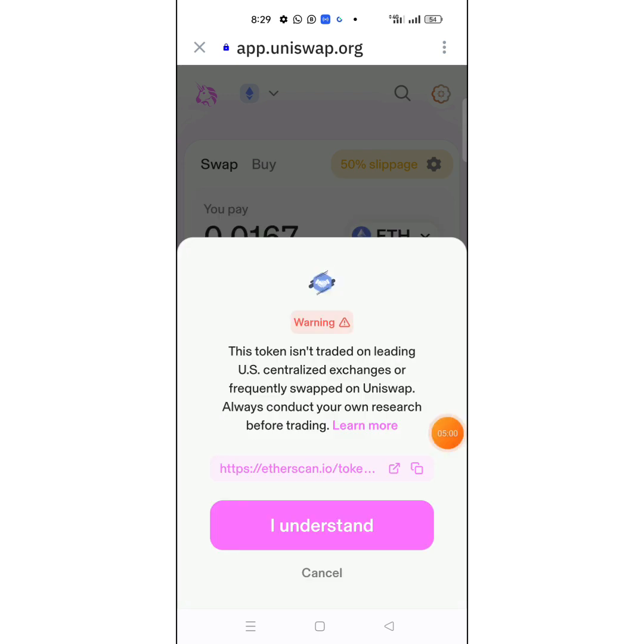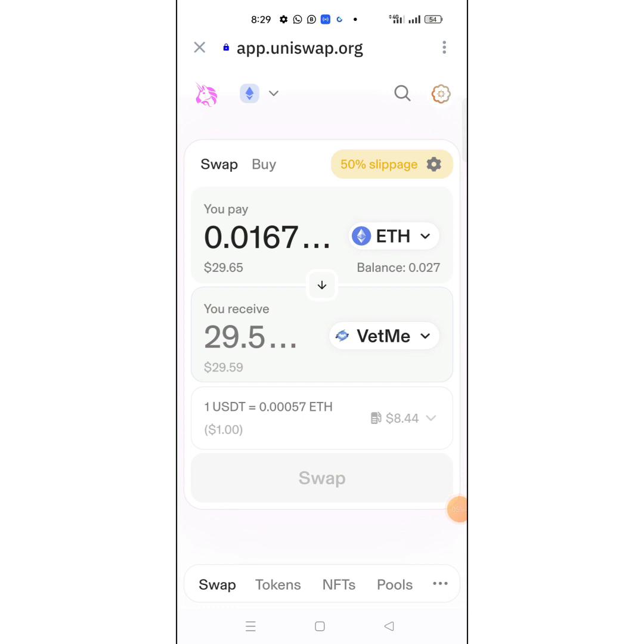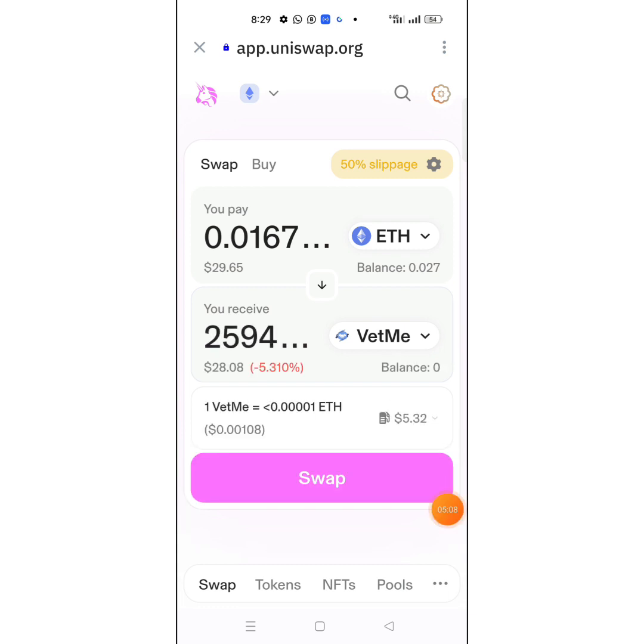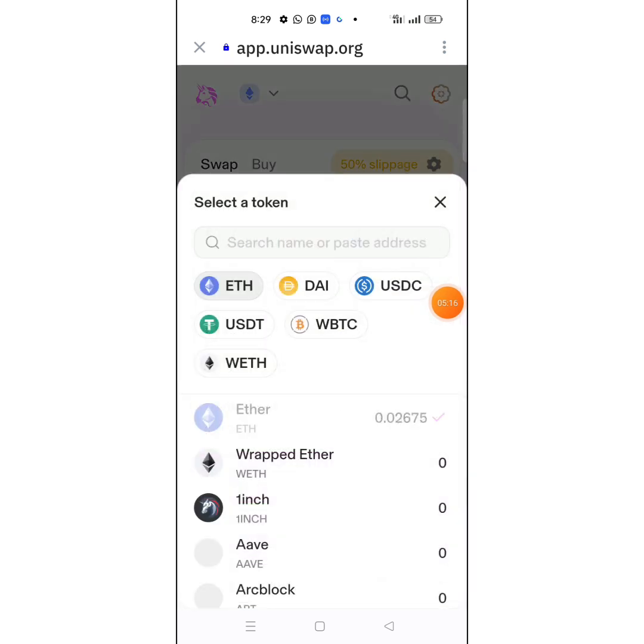Let's go. The next thing is I understand that I want to do this transaction. This is the amount of Ether here that I want to use. You select how many Ethereum you want to use for this.